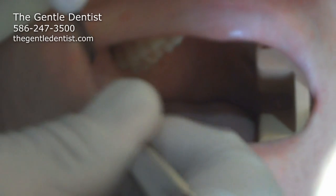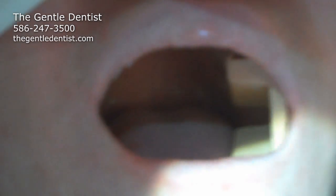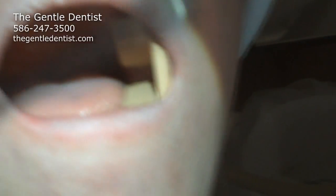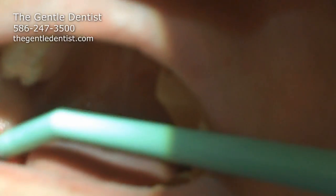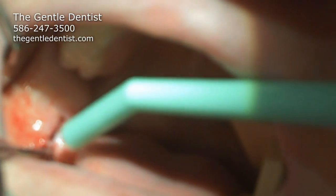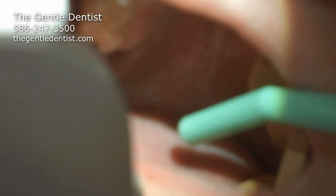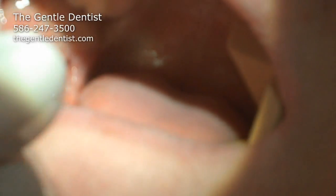Okay, can you suction them? Okay. So we're just basically going to open this up here a little bit. I'm going to turn my light on here. Actually, it's right over here. There we go. Okay, so right there. Some pressure. Marshall, you're just feeling me move around a little bit, and that's about it. Okay.